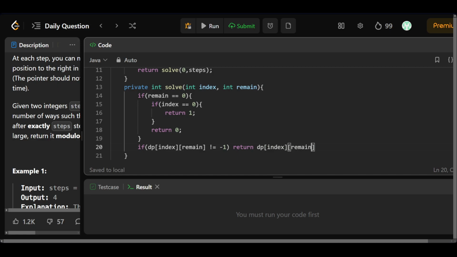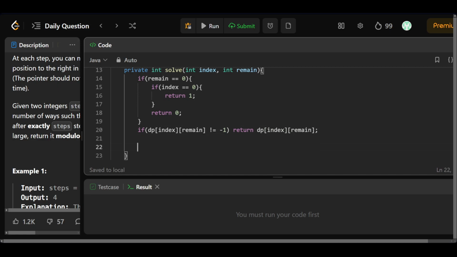Then let's have a count variable, count equal to solve(index, remain - 1).